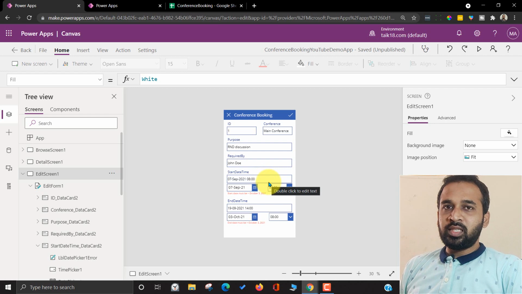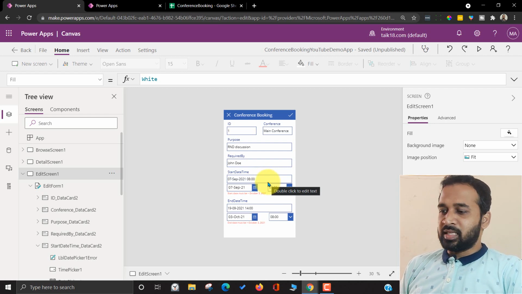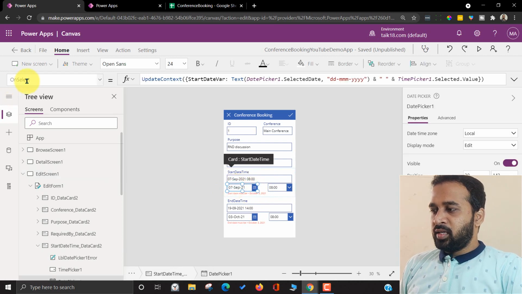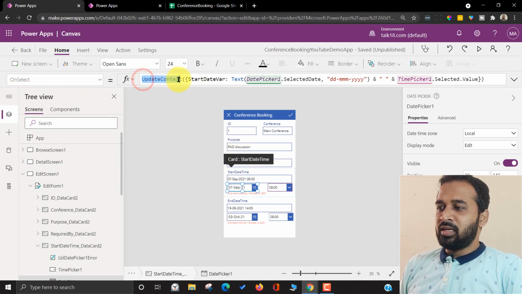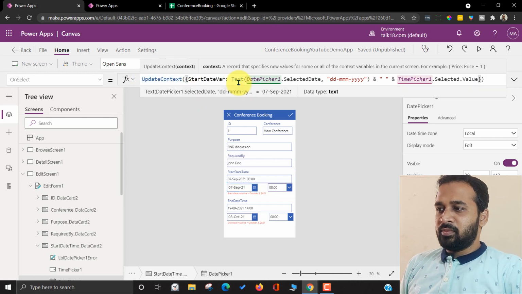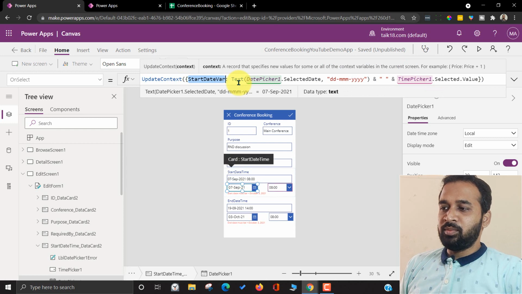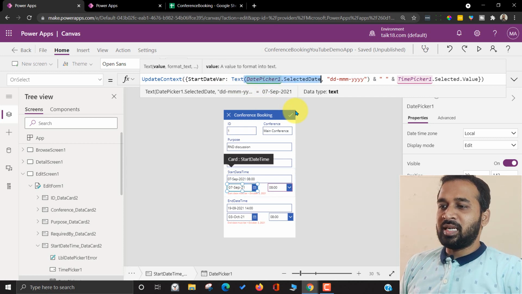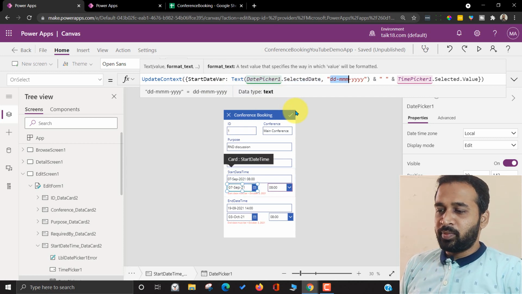Okay, in order to do that, we need to make one local variable. So let's declare that. Selecting this now, here we have On select. On select, we can create UpdateContext, open bracket and then parenthesis, and declare a variable named StartDateVariable, then colon, then Text(DatePicker1.SelectedDate, and this is the format).